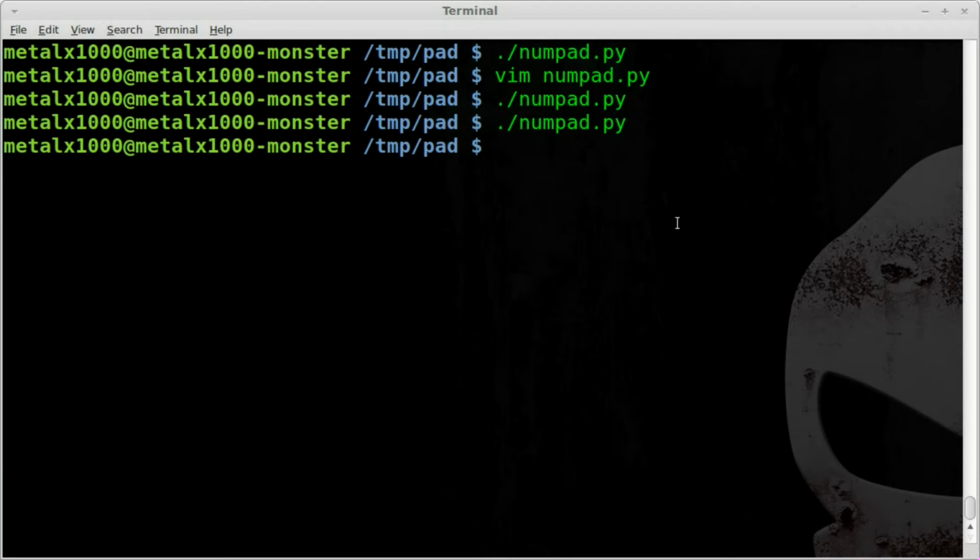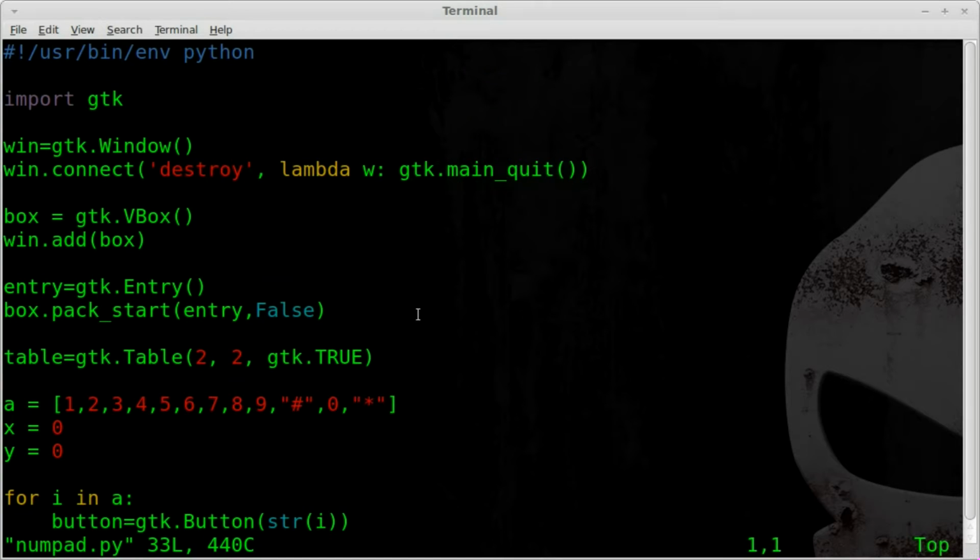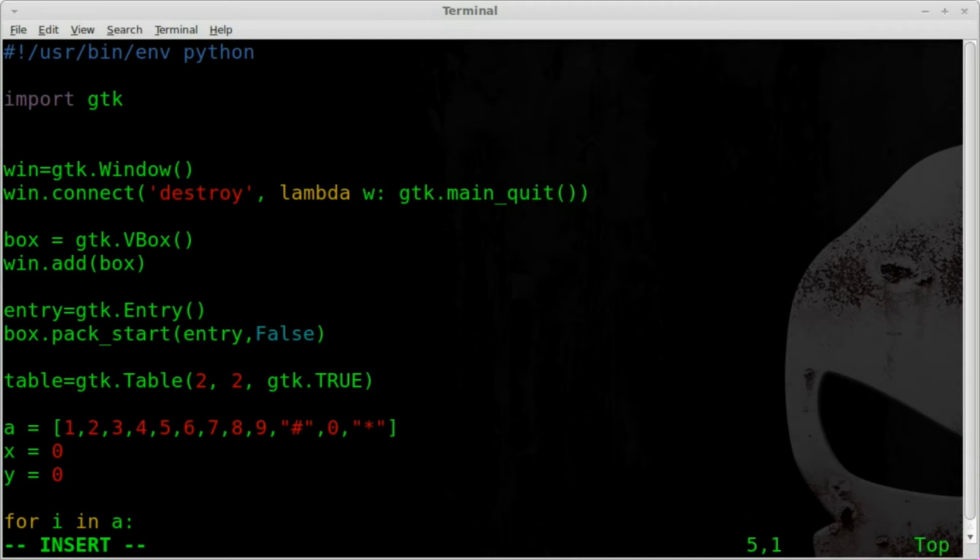So here we go. I'm going to go back into my text editor, and up at the top here, just after we import GTK, we'll create a function. Let's call this function press, because you're pressing a button. So we're defining a function called press. With GTK, the first thing any of its widgets, so a button or anything, sends to a function would be itself. So we're just going to say widget. And that's very important in this case.